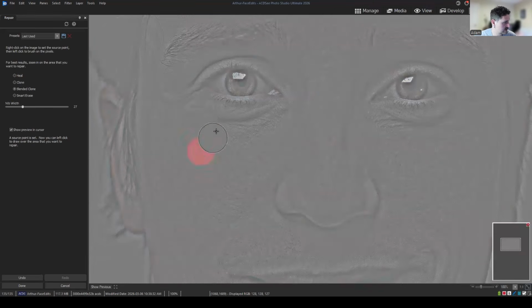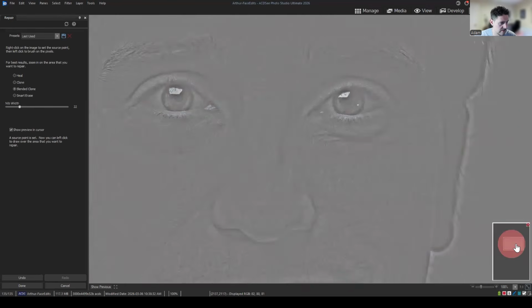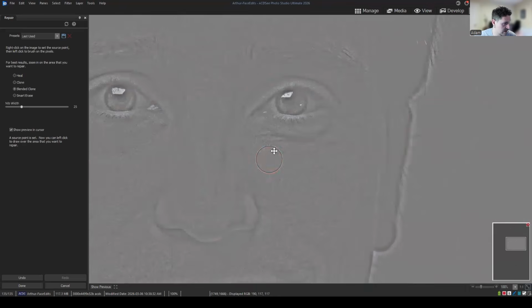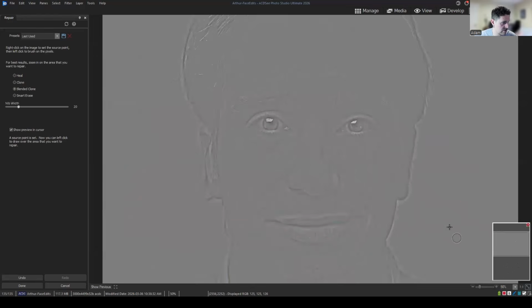Then what I'm going to do is go through and click on parts of my skin that allow me to slowly remove that section here. And I'll do that here as well. I can just go through and remove some of these sections. And so I have my subject now with this blended clone function taking out those under eye bags.